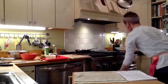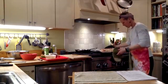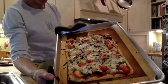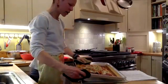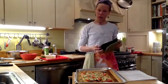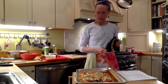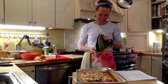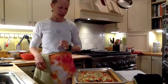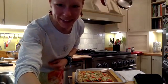All right. Ooh. This one might be the prettiest yet. It's got a lot of little wonderful freckles of cheese. Ooh, I love it. So that is our cauliflower crust pizza. All right, so again, we had kale. It was that lacinato dinosaur kale that we sauteed. Green onions, fresh tomatoes. We had garlic dill cheese curds, and we had that part skim shredded mozzarella. So that will be an interesting combination. I'll let you know how it goes. I really wish that you all could be here to share this with me. It's been a lot of pizza for me to eat this week, but it's good.